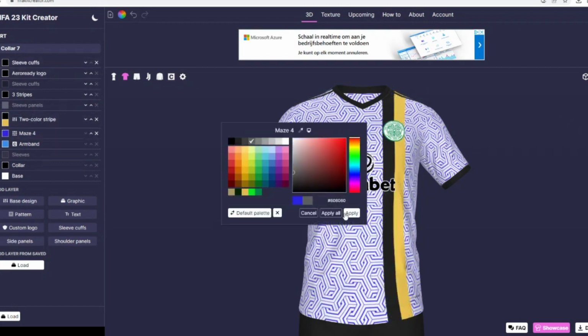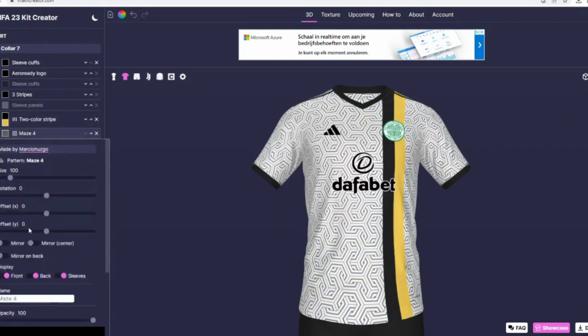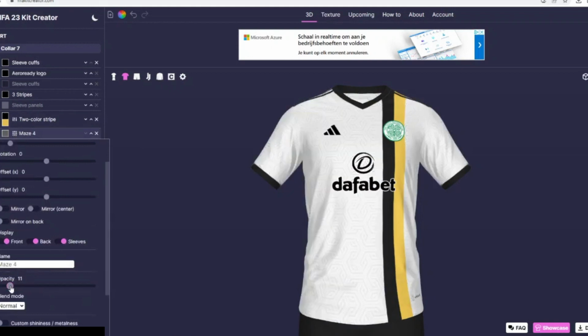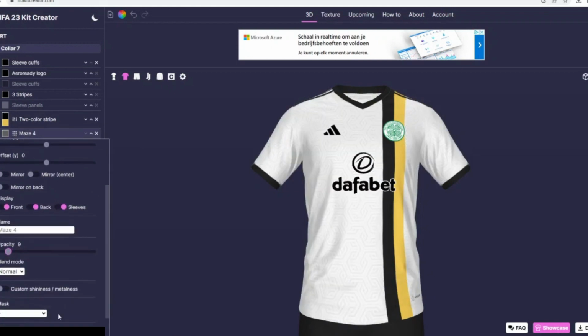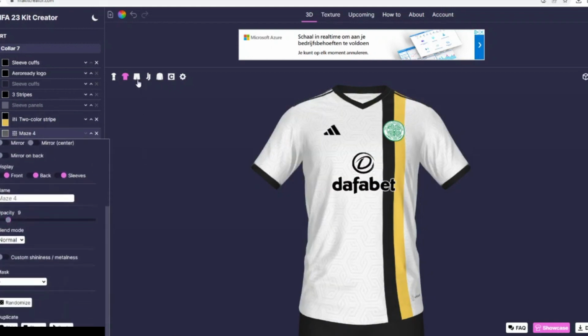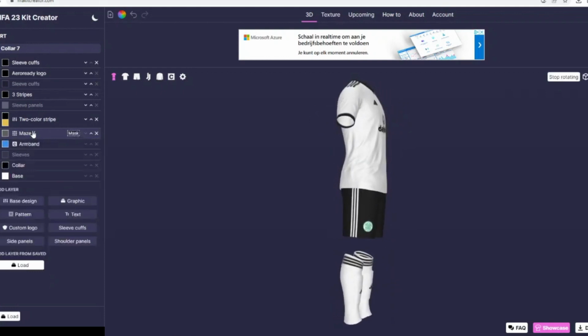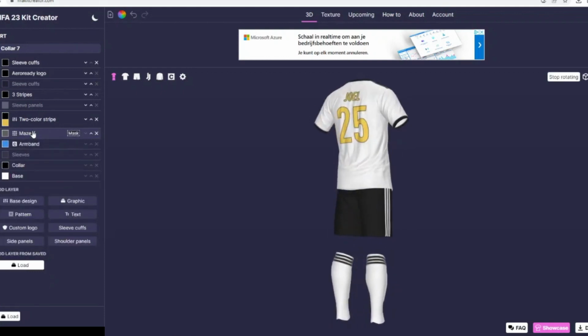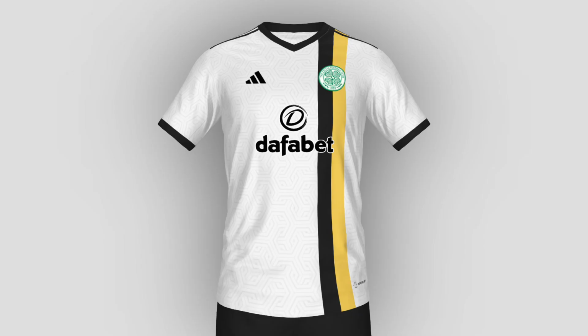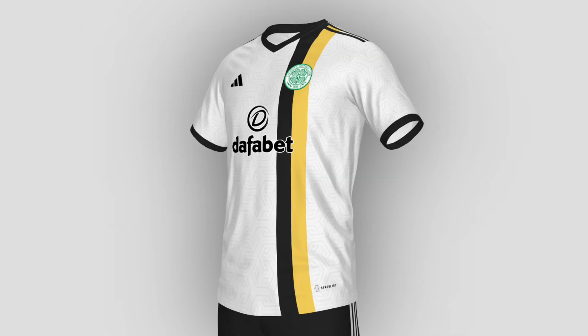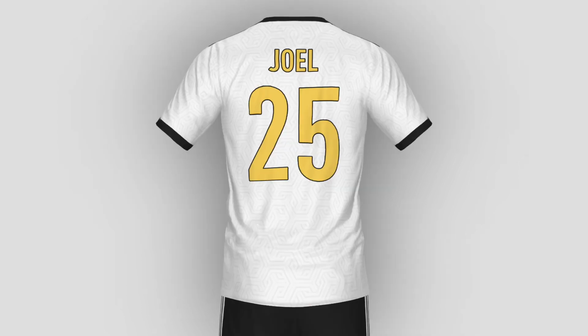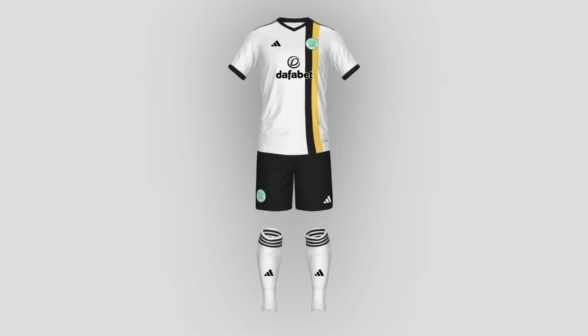But this shirt is almost done. We only had to get another pattern, because I mean, every single shirt needs a pattern in my opinion. Sometimes you don't, of course, but I like it more when the shirt has a pattern. Then the only thing left to do was show this third kit, and I'm pretty happy about it. It's quite classy. It kind of has a retro feel, let's be honest. But let's keep going and go into the ranking of my shirt.